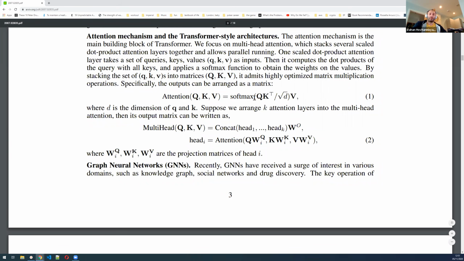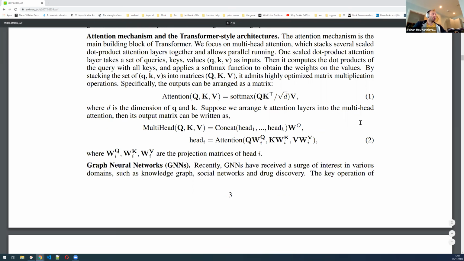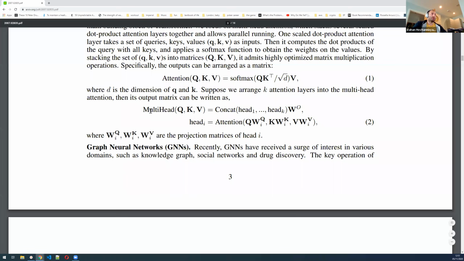So there's the matrix multiplication here. Softmax is element-wise. T is the dimension of the queries and keys, and then we multiply the softmax with the V. Okay, so that's the attention operator. Ben had his hand. And then there is the multi-head attention. Oh, sorry, Ben had his hand.